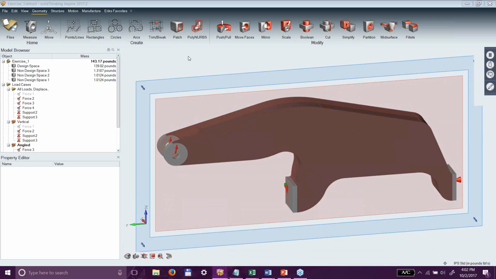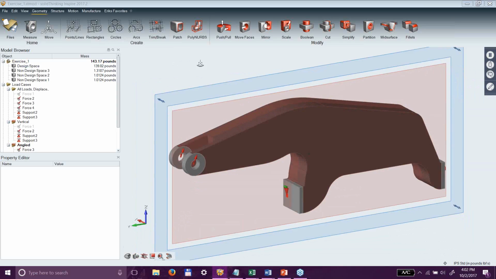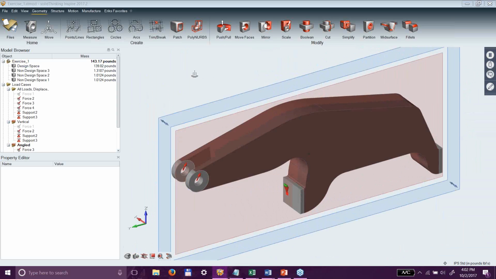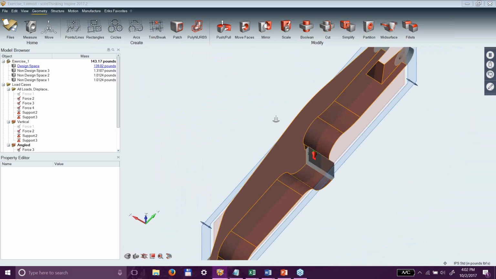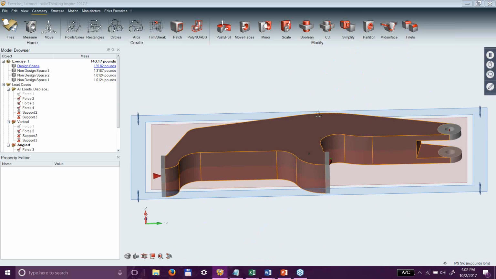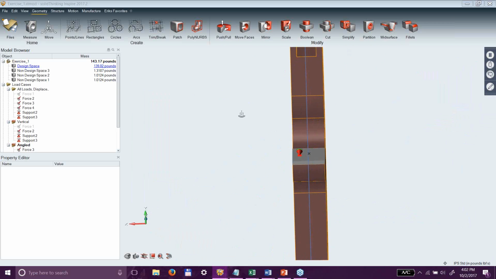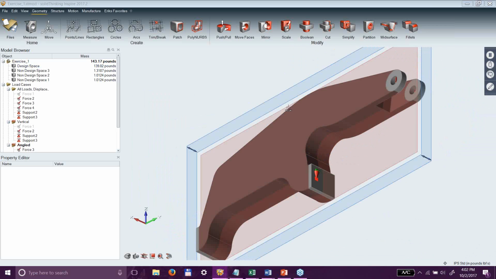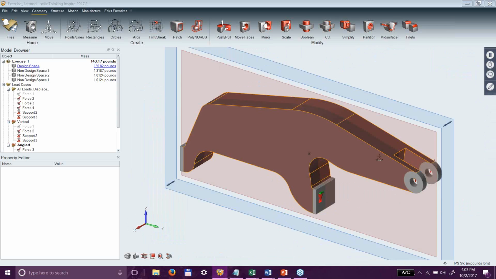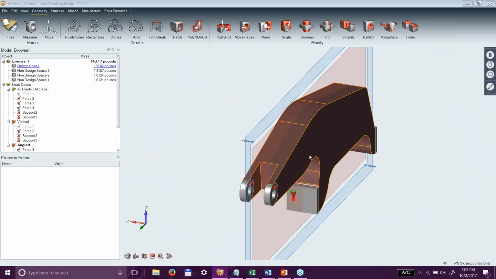Rotation is accomplished through mouse clicks. If I hold the right mouse button down, we get what we call a turntable rotation. If I move my mouse with the right mouse button held down, left and right, my part rotates about the z-axis. If I move it up and down, it just points the z-axis in a direction, and then left and right rotates around it. That's why we call it turntable rotation, because it will always rotate about the z-axis.